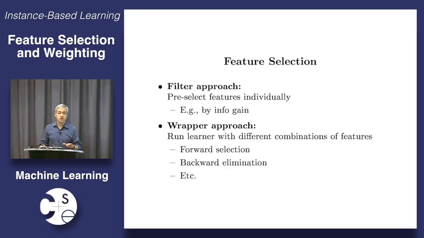Okay? So, question for you. What are the relative advantages and disadvantages of forward and backward selection? What is an obvious advantage of forward selection over backward selection? Let's suppose that I have 10 relevant features and 1,000 irrelevant ones. Which method do you think will be faster? Forward. Yeah, forward selection is going to be way faster, right?